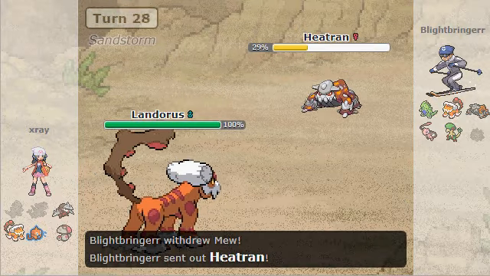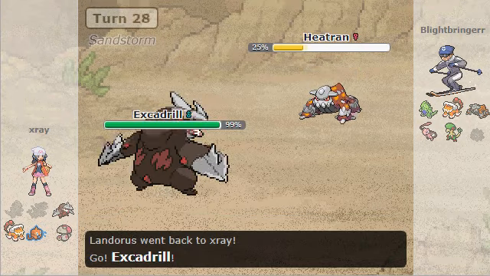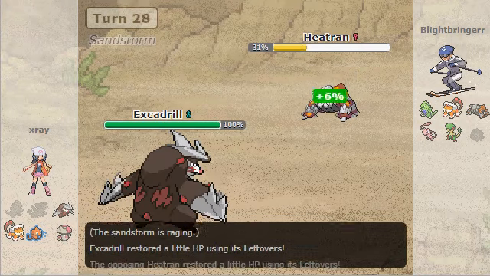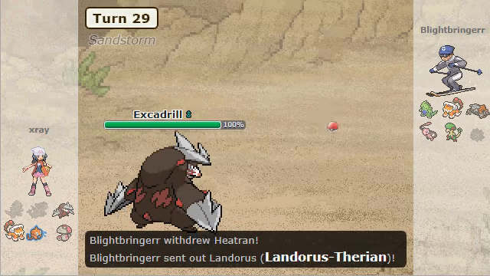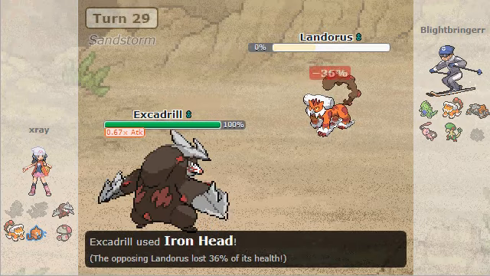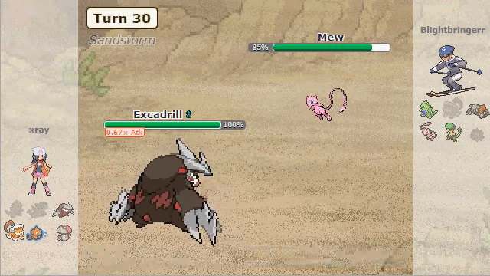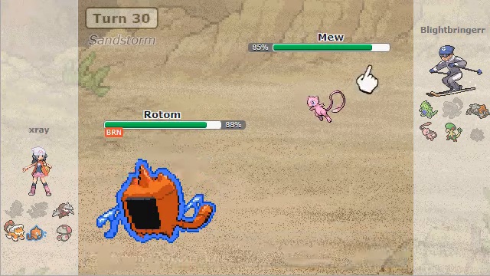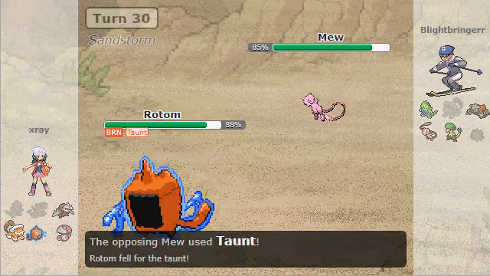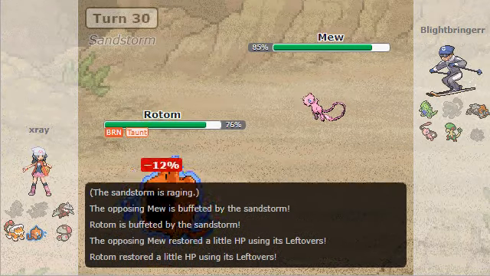Now Mew on Lando. Heatran comes in. That gets U-turned against. 4%. Who cares? And once again, we find ourselves here. And Lando again comes in. Can he predict it this time? This time he gets it right. He gets the Iron Head off and Lando goes down, finally. So good play for Xray, and that leaves us in a 4-4 situation, keeping in mind that one of the Pokemon for Xray, this Rotom, is burnt from before.